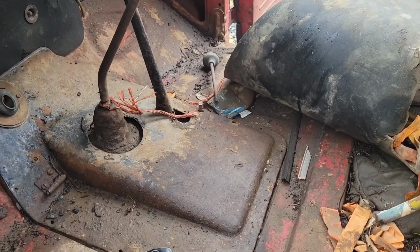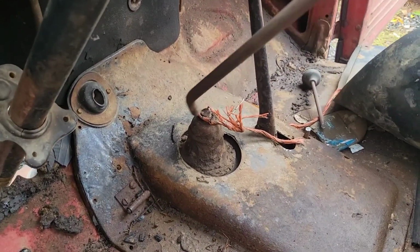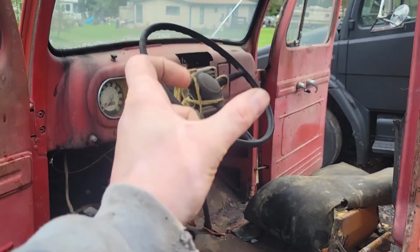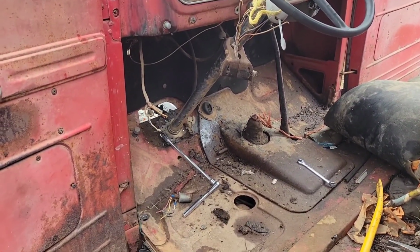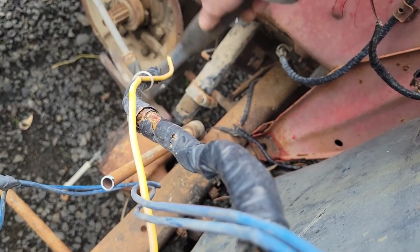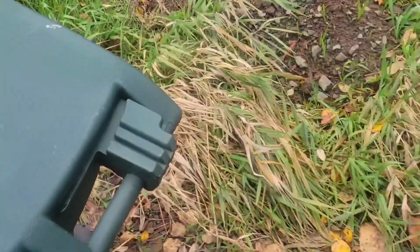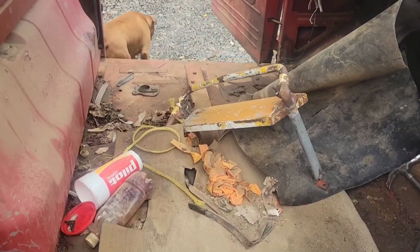Gave that a whack, and then we whacked on this for a minute. Sorry, purists. Now I got a shifter that I can weld to whatever. So I got all that stuff loose, and I've stood up in here, and I've pulled, and I've twisted, and I've pulled some more. I don't know, I'm getting close to just cutting it. Try a few love taps. It's annoyed me to the point, I'm just cutting it. Get this garbage out of the truck here.